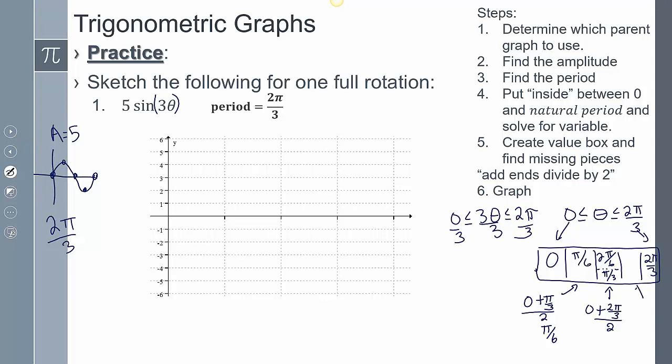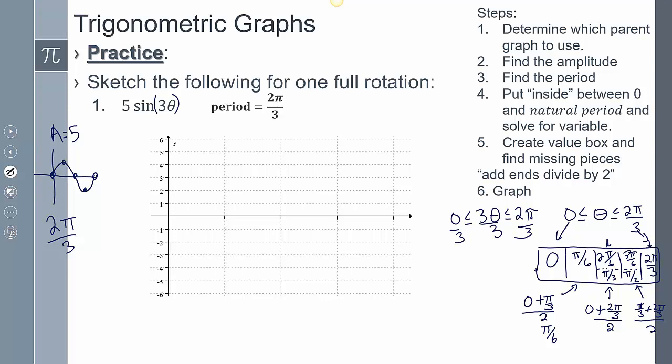And then this value is in the middle between these two, so once again add those together and divide by 2. Pi thirds plus 2 pi thirds, divide that by 2. I get 3 pi thirds, so that's going to be 3 pi over 6, and that can get reduced into pi halves. The reason why I wrote it in both the sixths and the reduced form is because of the concept of scaling. It's going to be really important that we scale our graph correctly, and it's going to be much easier for us to label it.